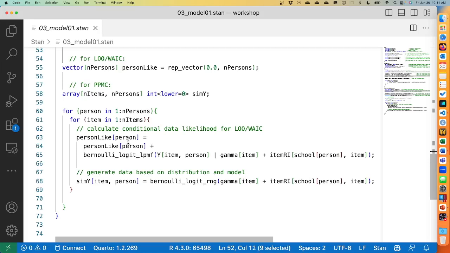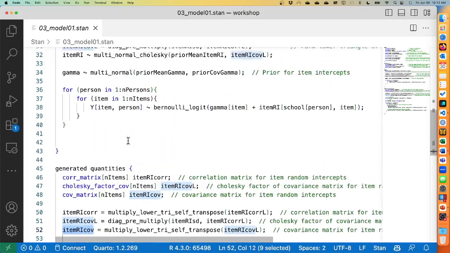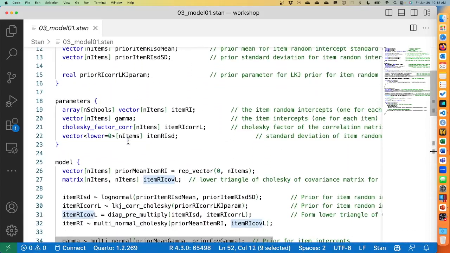If I go through this a lot, we're going to add to it. So a lot of the things will stay the same, and I'll be able to talk through those a little bit more quickly. In terms of data, actually, let's just see parameters. The item random intercepts themselves, again, make us make an array of vectors. These are real numbers, right? Floating point numbers that take any value on the number line. So that item random intercept will be again a 62 school by 10 item matrix. An array of vectors is simply a matrix, but it's Stan.